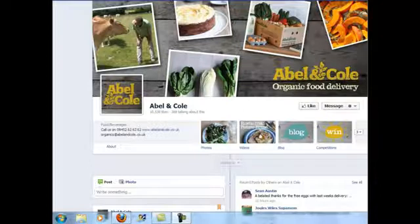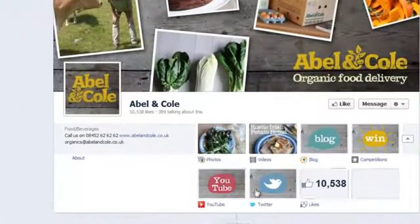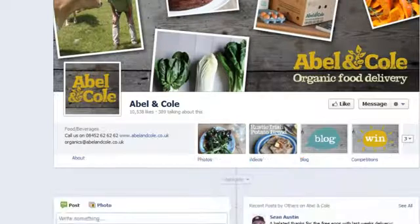As you can see here, if I was to summarize this Facebook page, it's just an awful lot of time, effort, energy, focus and attention has gone into it. I know that's a huge mouthful, but it's very evident from everything, from the way they've done their custom tabs, and when you look a little lower, even the way they've done YouTube and Twitter, they've gone out of their way to make sure that it's bespoke and relevant to what they're doing.